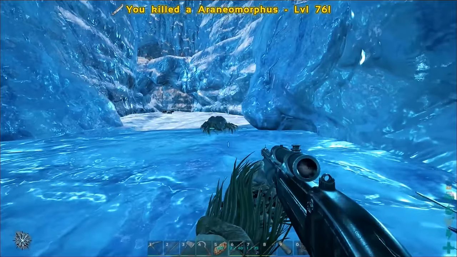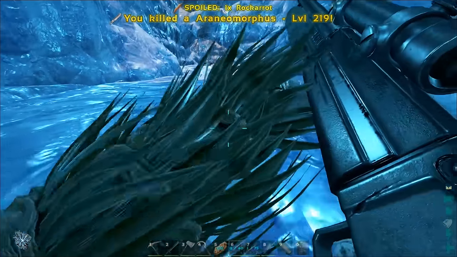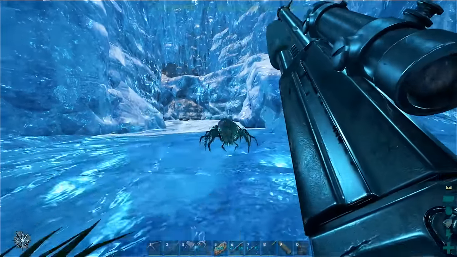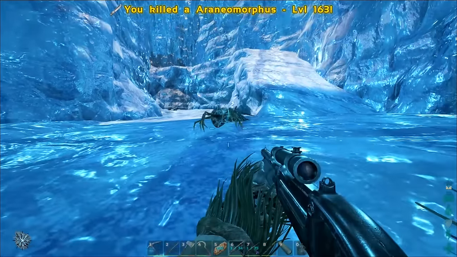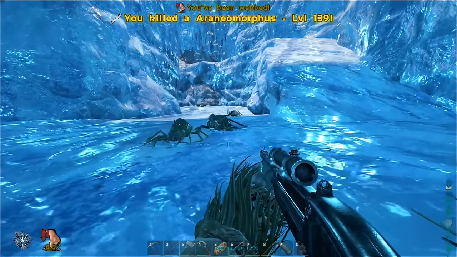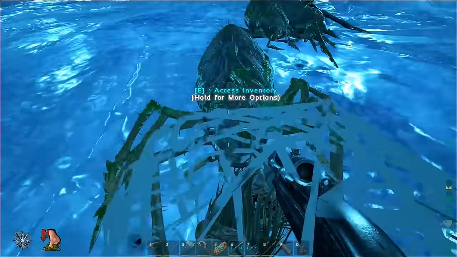Come on, that one's down, 76. Come on, a few more hits. 219 is down. Come on, before he shoots his web at us. There we go, 66 down. And 163 is down. Wait, how many are there? God, 139 is down. I've been webbed. What's that mean? Is that slow? Yeah, it does slow you down.